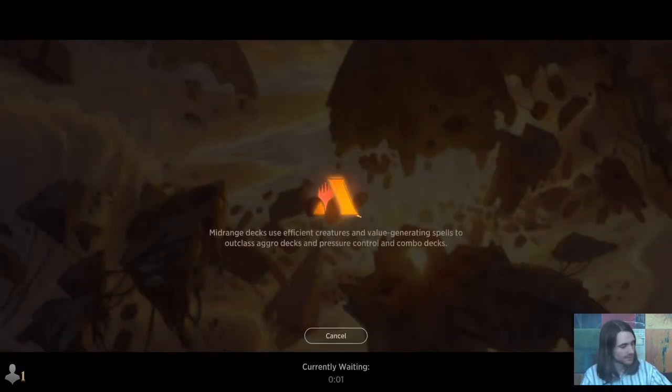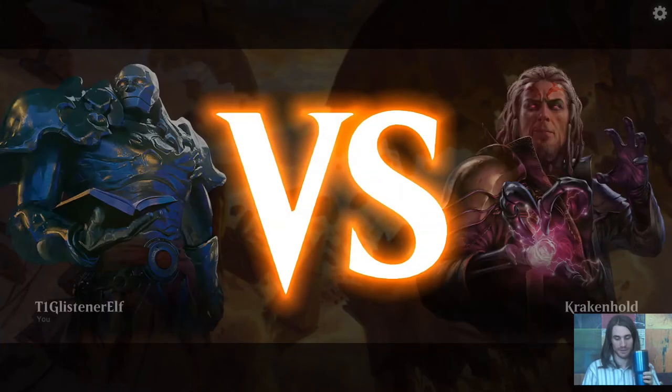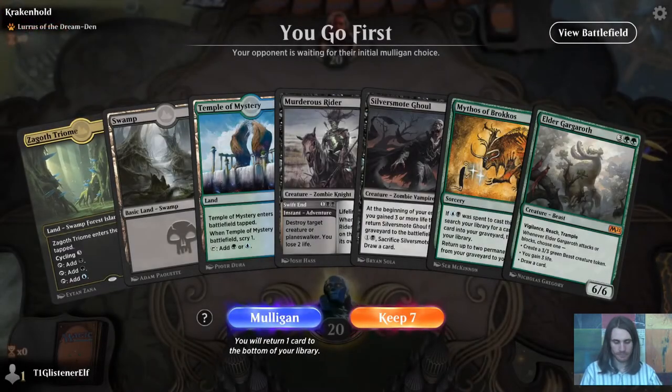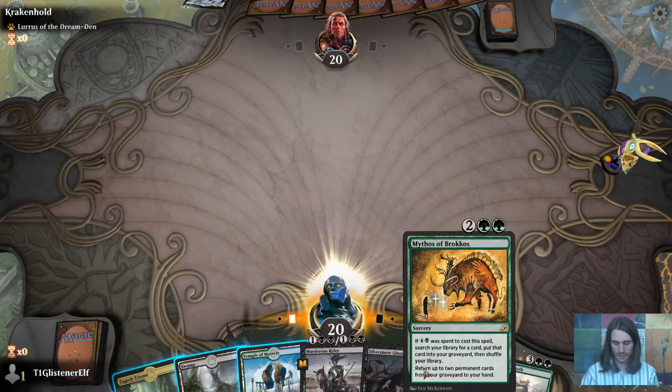Bug Uro. Now, ooh, that was quick. Today's coffee is blueberry coffee. Kraken Hold, okay. Okay, it's everything I need, so we'll keep it. Turn one, Triome. Turn two, Temple. And then turn three, Swamp. And we can go from there.